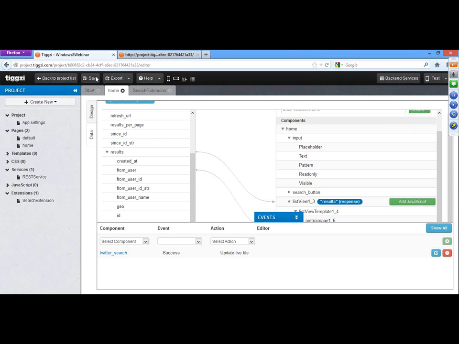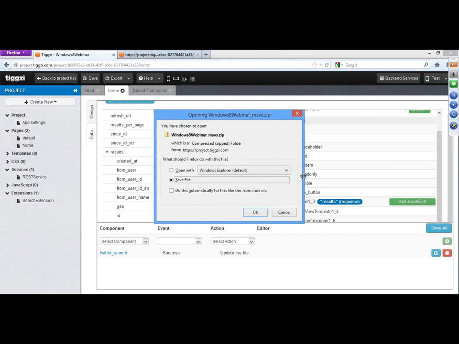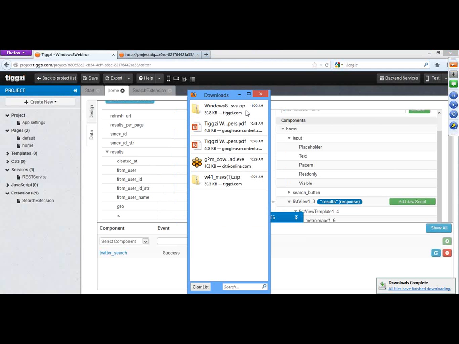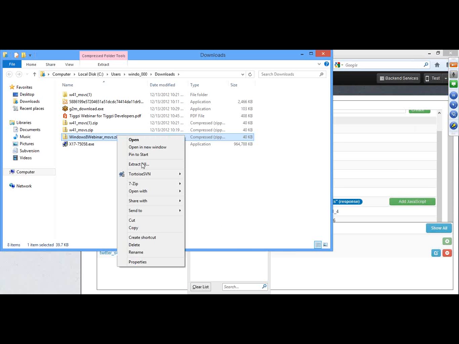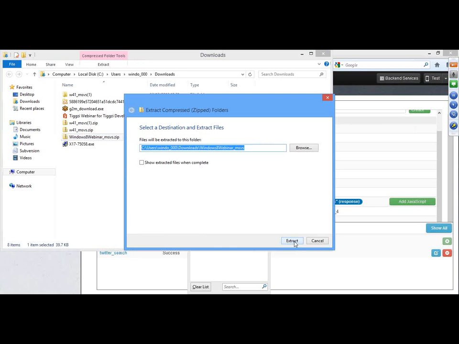So let's save. And again, as I said, obviously testing in the browser is not possible anymore because it uses some native APIs. And so for that, what we're going to do is actually we're going to export. So you can export the project as a Visual Studio project. And so that's what we're going to do. So let's click the button, and it's asking us to save. So let's do that. Okay, very good. So we got the file. Let's open it, and let's unzip it. Here we go.